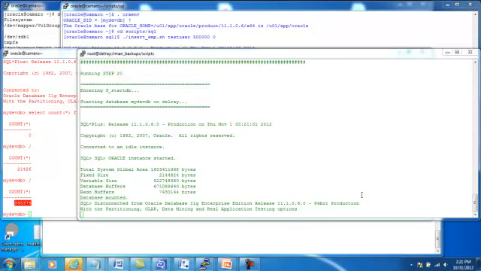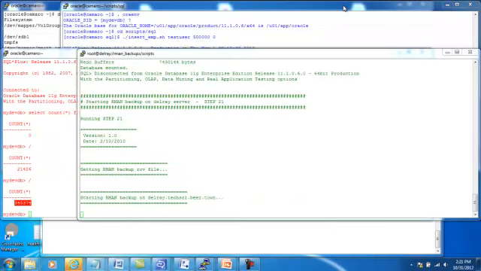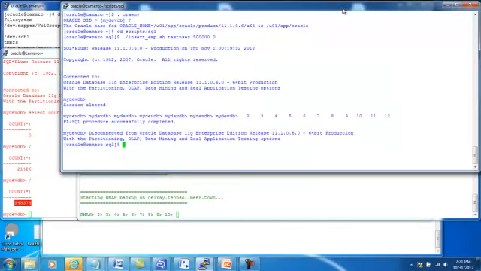So the database was brought over, we're just starting it up. And while that is going on, okay, so now we're taking a backup.